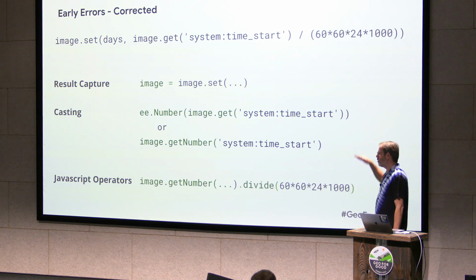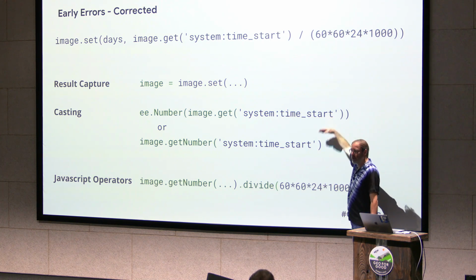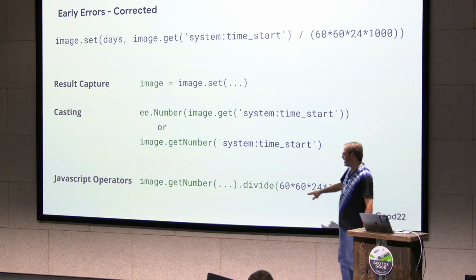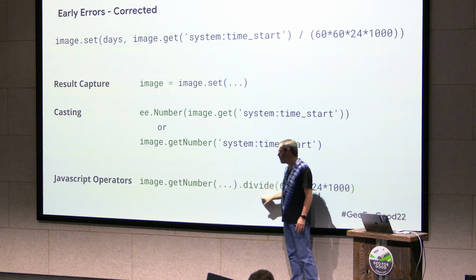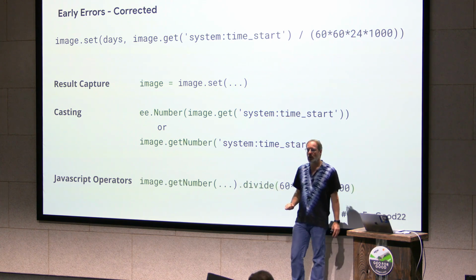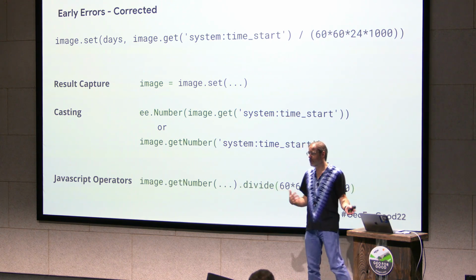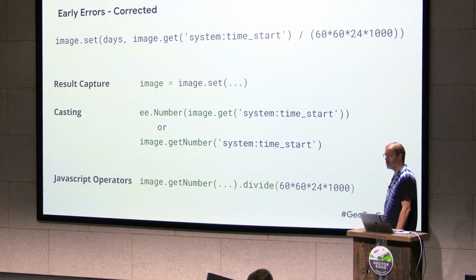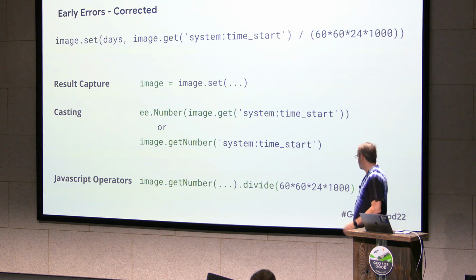So this is all about casting, making sure things are the right type so you can get to those elements. And anytime you do math with computed objects, you have to use server-side functions. You can't use infix notation. Make sense? You with me? OK, so this will go pretty good.